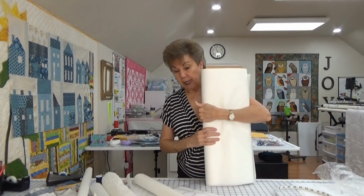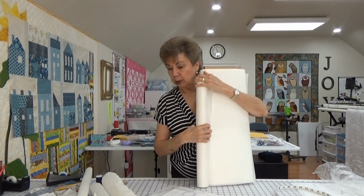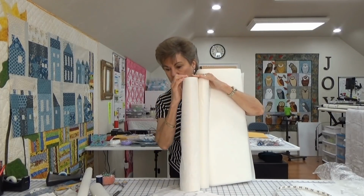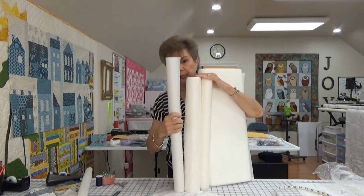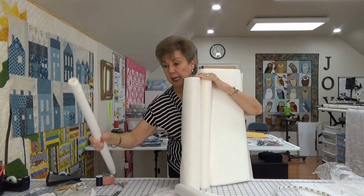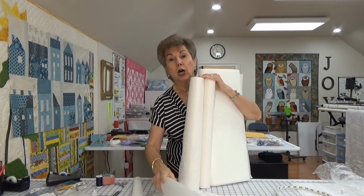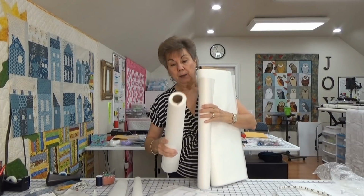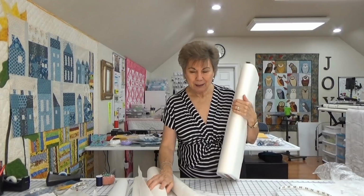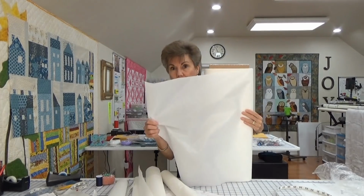So, you've got the Pattern Ease, you've got the exam table paper, you've got the cheap vellum roll, which is also 21 inches, you've got the expensive, fancy, thick vellum from Glenda Sparling at SureFit Designs, and you've got the Swedish tracing paper, okay? I have all those kinds in my stash, but the ones I use the most, we already know. Joy, you told us 10 times you like the Dr. Table paper, but then you changed your mind and said you like the Pattern Ease.